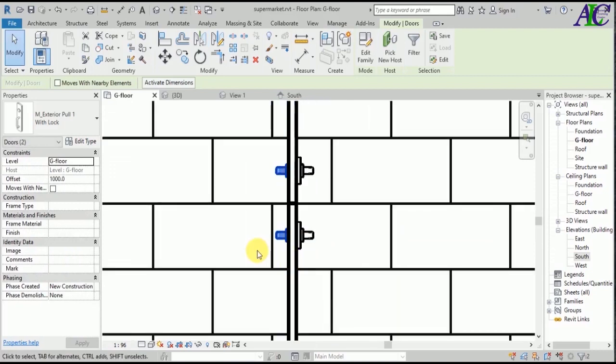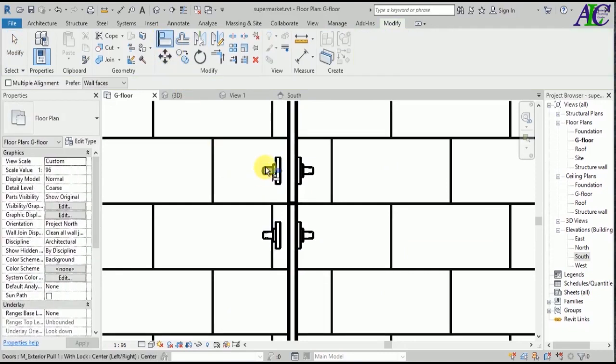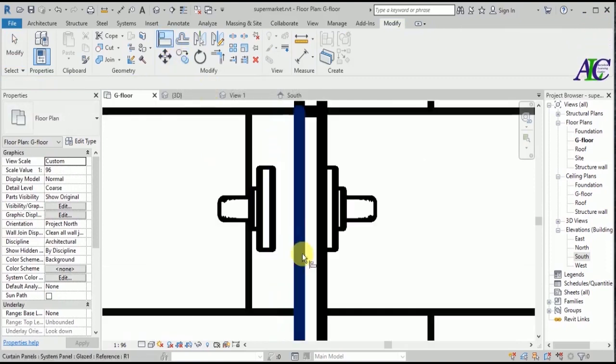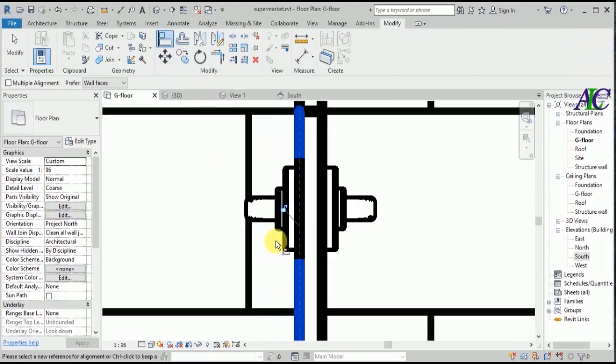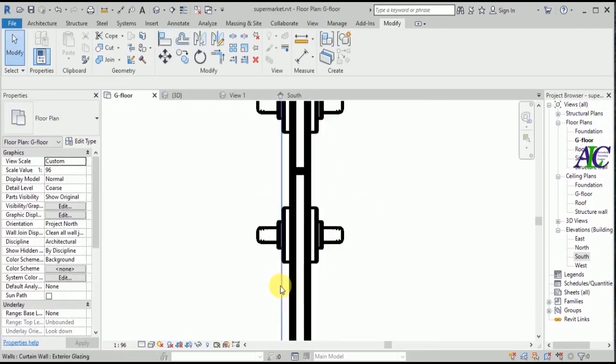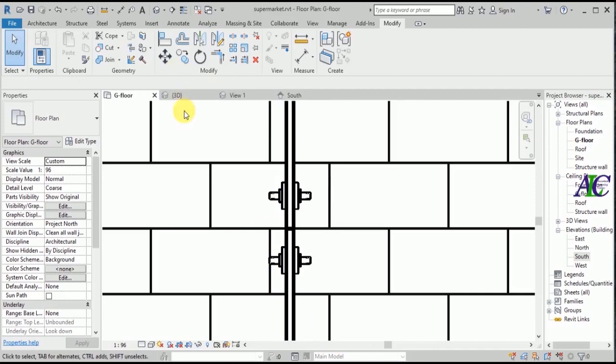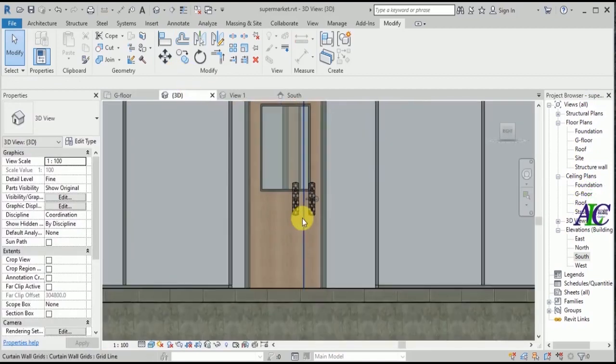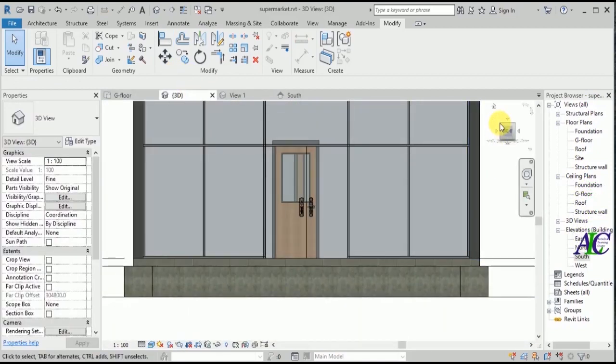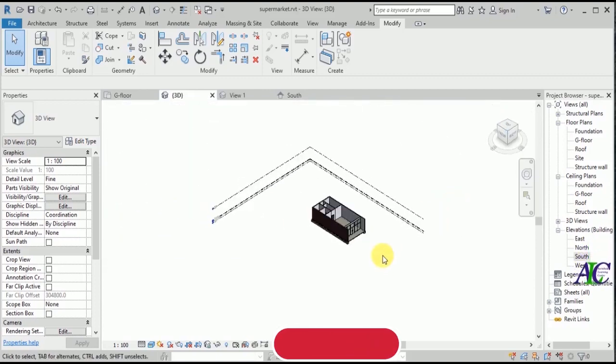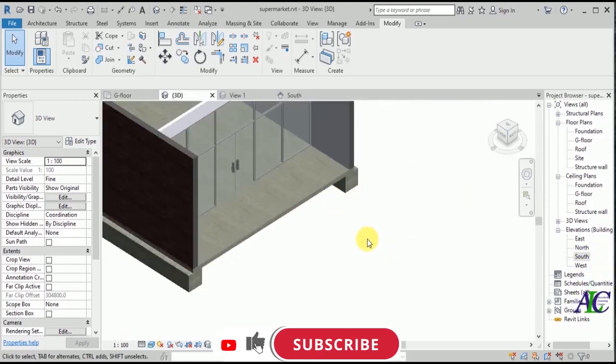So again I use the arrow key like this, and now I'm going to align, because this is better. Okay, this is how to insert the handle, door, and create the curtain wall in this part.